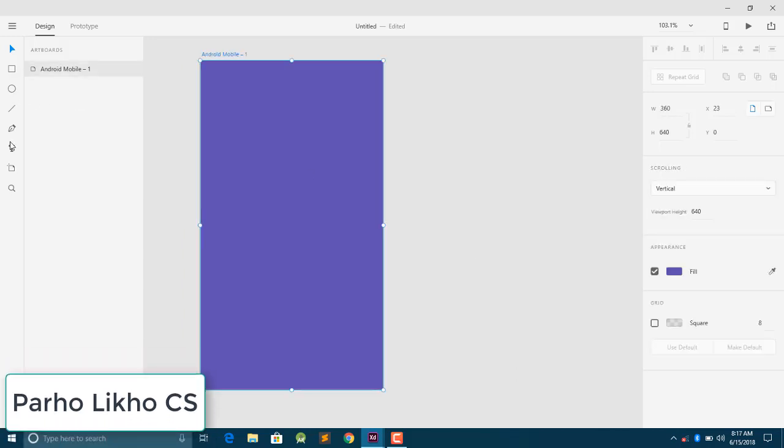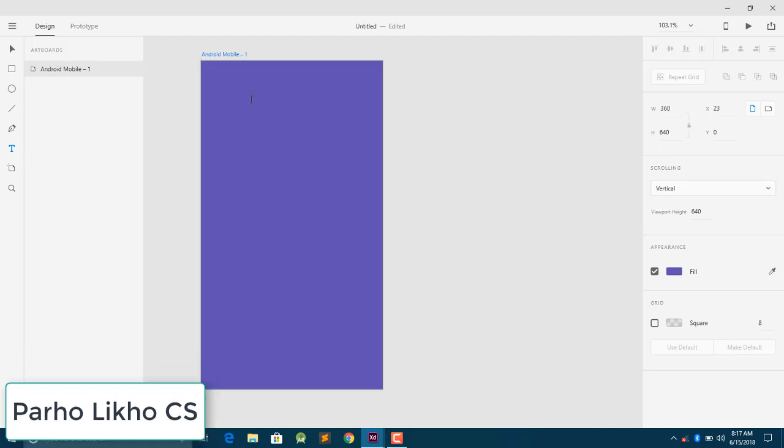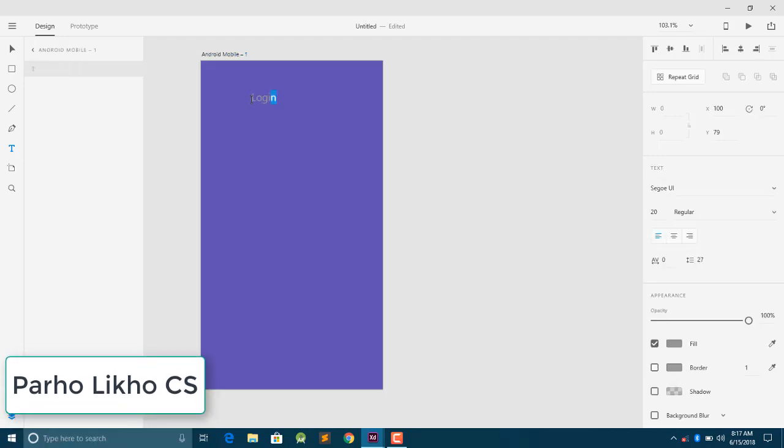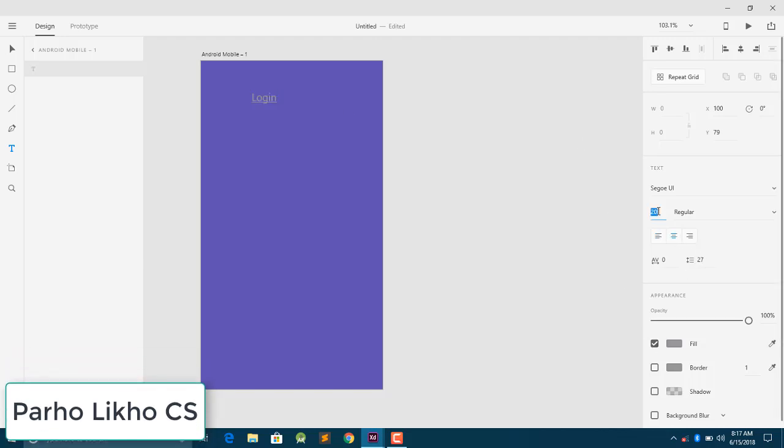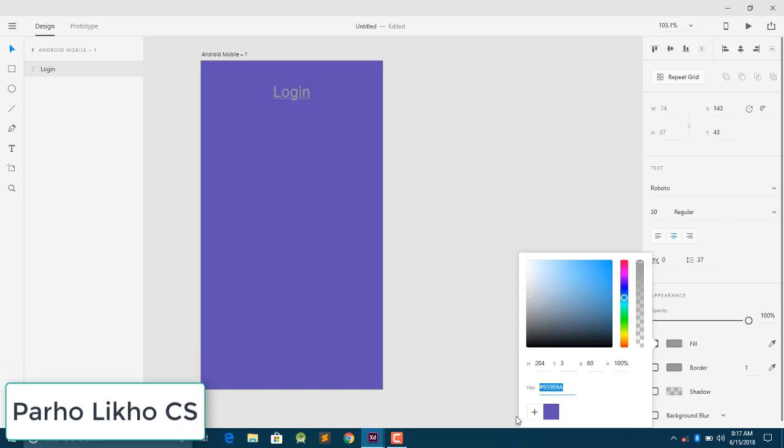First we need to write some text, so I choose the text tool and write login. The text is centered and the size is 13. Okay, 13 is good, and change the font to Roboto, because Android Material Design recommends using the Roboto font.